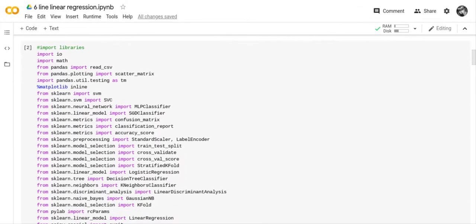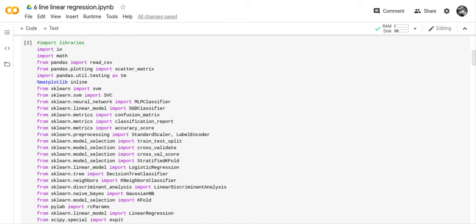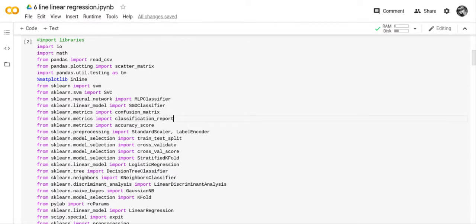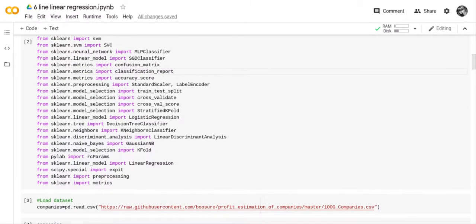The second thing I did was I imported some more libraries, and just as a matter of course, I input the bulk of the libraries, because you never know which ones you're going to need. I mean, obviously, I don't need all of these libraries because it's a very simple program, but I just end up importing all of the libraries anyway, because you never know as you begin your programming which ones you're going to need. The one that we're going to be using in this example is linear regression, which is towards the bottom.